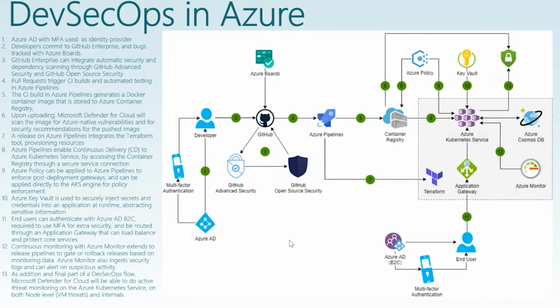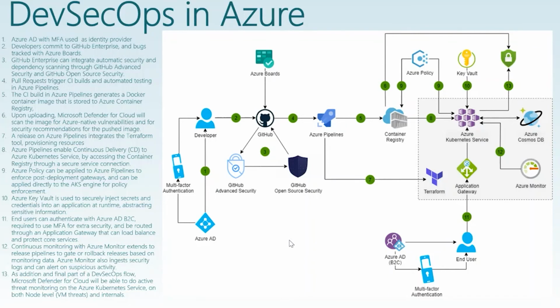All the time, through all of this, and while your application is running, you've got continuous monitoring with Azure Monitor, feeding data. So that's looking both at operational data, but also at security data as well. And you can feed that security data through into Defender for Cloud. You can feed it through potentially into things like Sentinel as well, if you're after some form of SOC type service for analysis and ingestion, to ingest those security logs and then alert on suspicious activity.